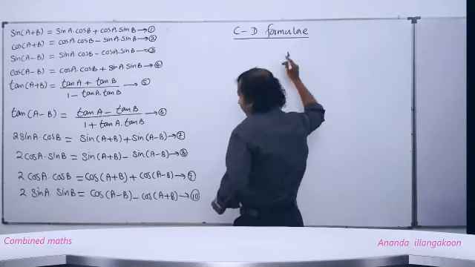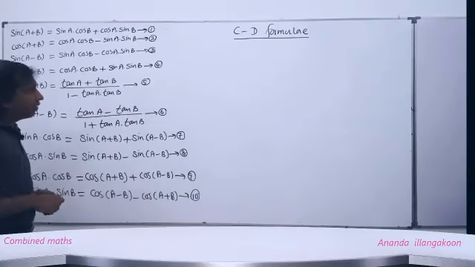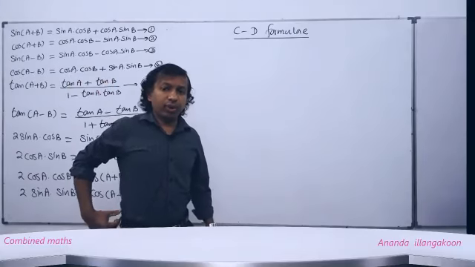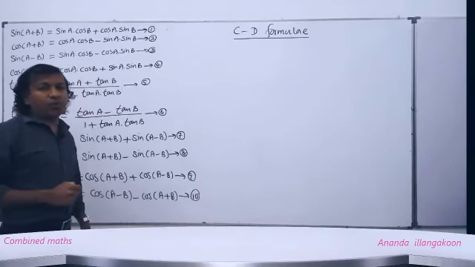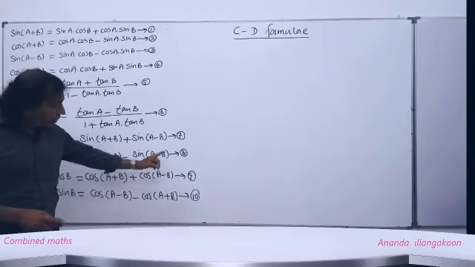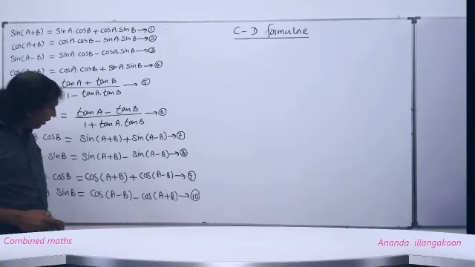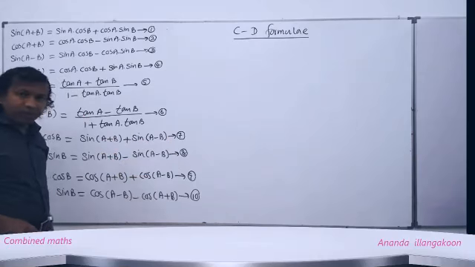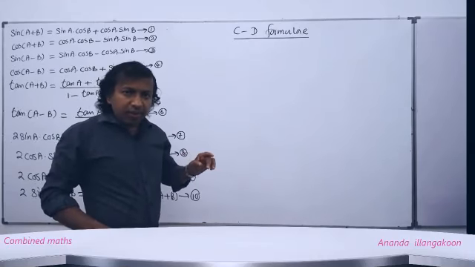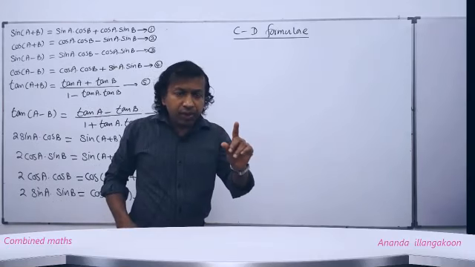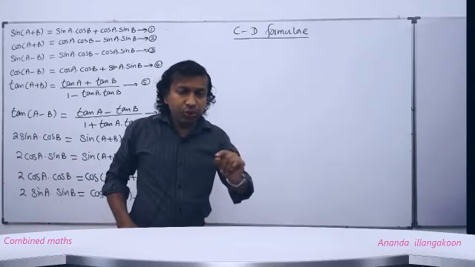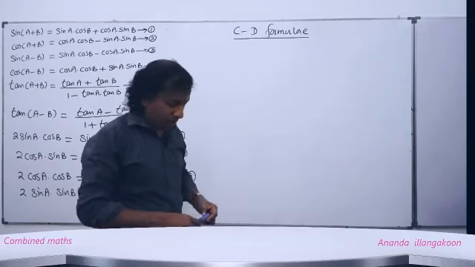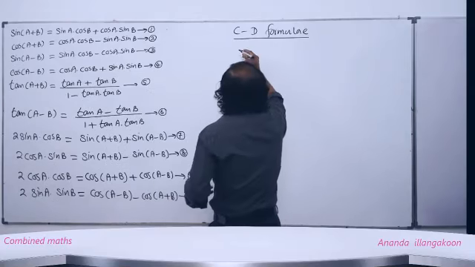Right. People, for the CD formulae also, there are four formulae. Now, the CD formulae we obtain like this. We use these 7, 8, 9, and 10. You can see in 7, 8, 9, and 10, A plus B, A minus B. That A plus B we use as C, A minus B we use as D. Using that, we obtain this CD formula, right? Okay, you can now write like this.